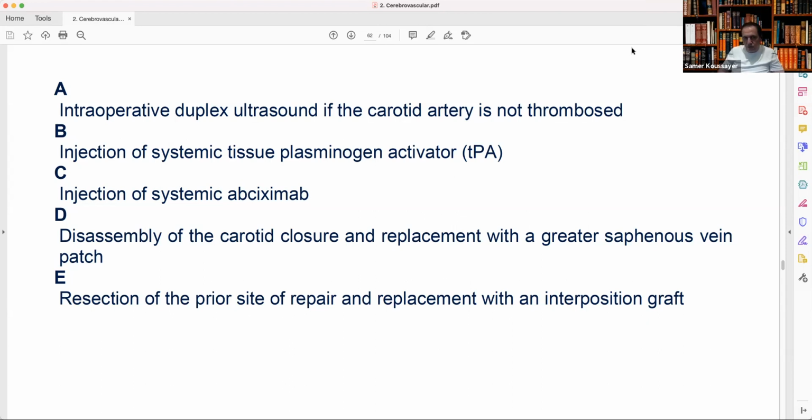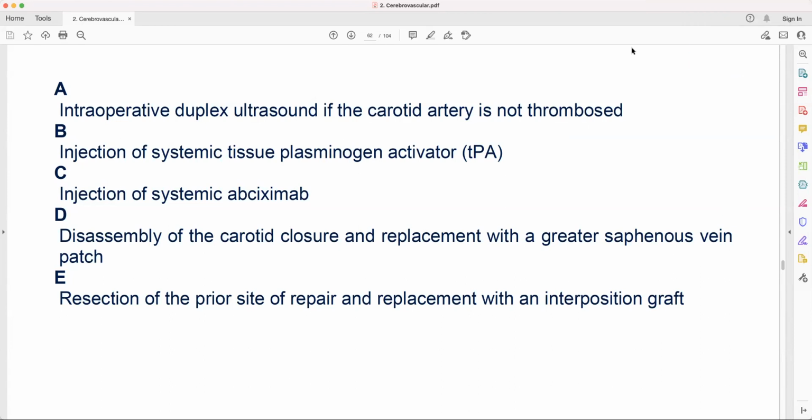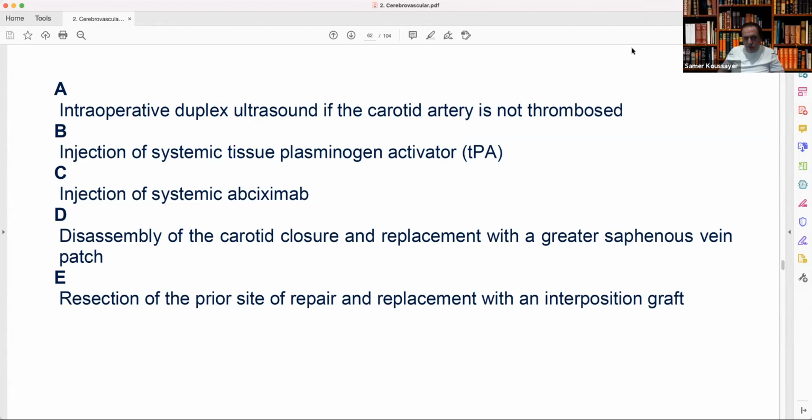But if you don't open, for some reason you have an ultrasound and you do the ultrasound, it looks like no flap, no thrombosis, then I go from the femoral. Patient still on the table, and I go from the femoral artery. I go all the way selectively, cannulate the left common carotid artery and do an intracranial angiogram to look for that. So you need to do the angiogram. First you look at the surgery site. If there's no problem, look distally.